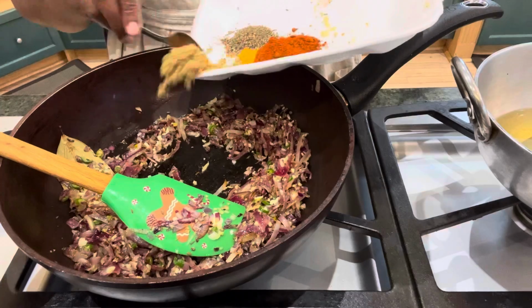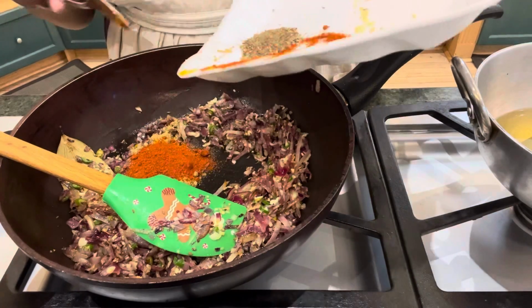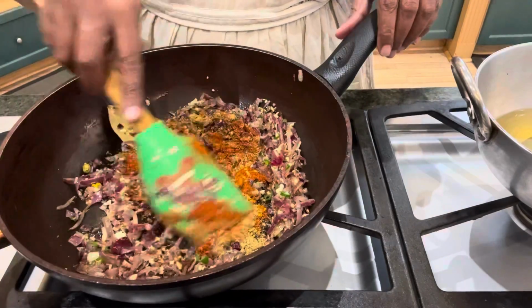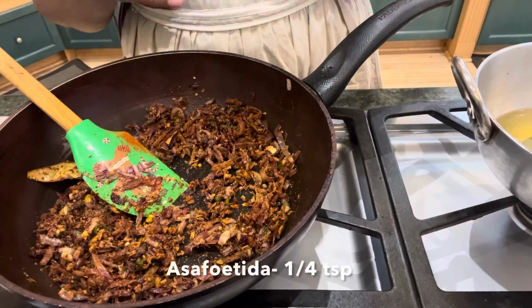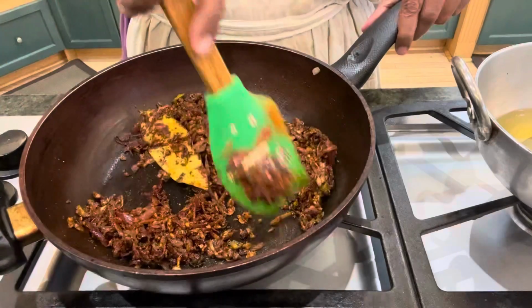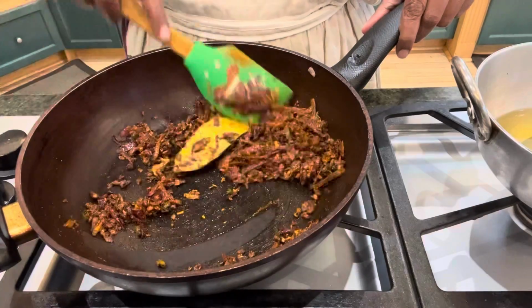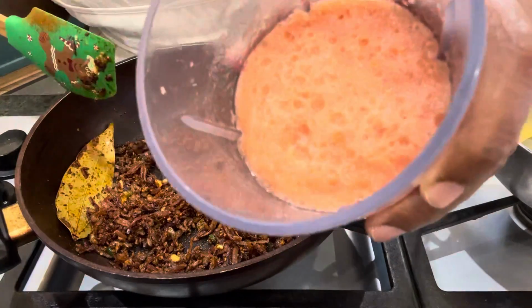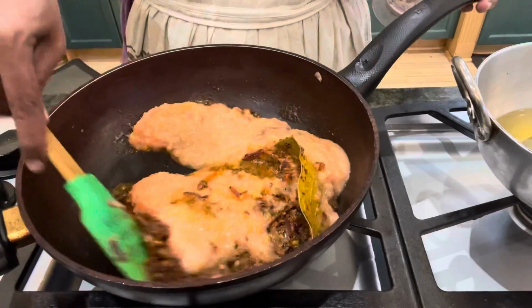So now the coriander powder, the turmeric powder, the red chili powder, and the pepper powder. And the fire is on low. Roast all of it. A little bit of asafoetida, just a pinch. Mix it all around so that everything is blended and well roasted. I'm going to put the tomato puree, mix it all together.